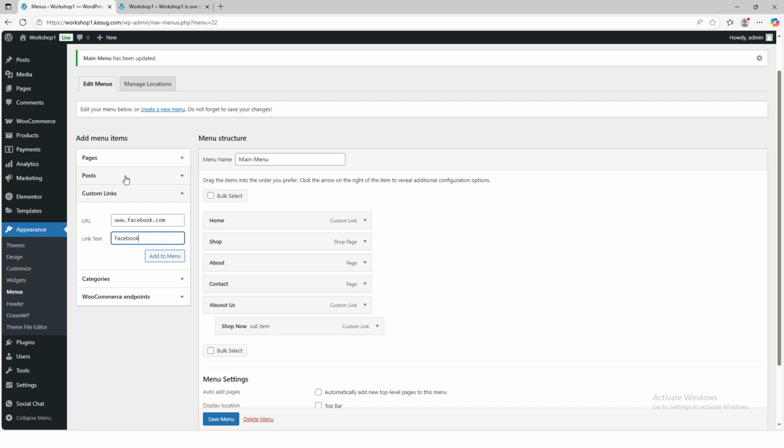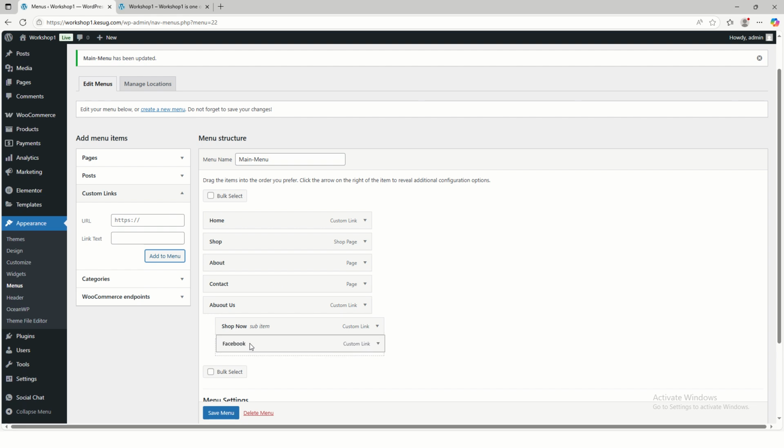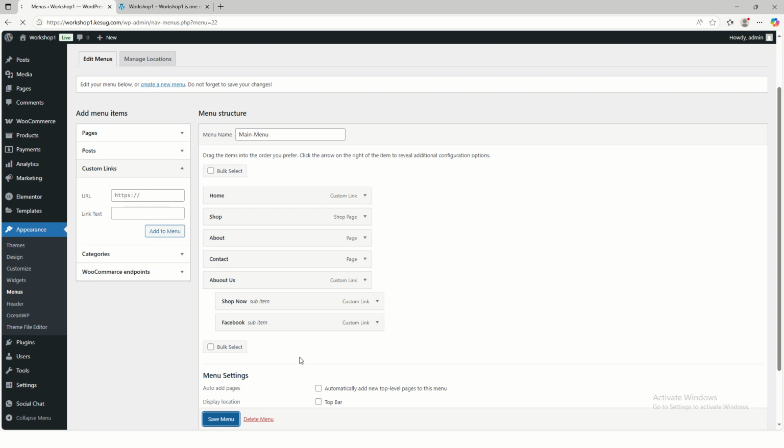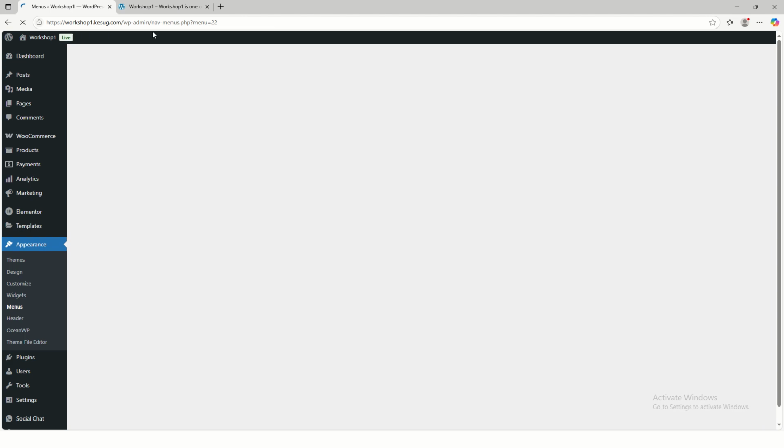Now I'll just click on add. You notice that we don't have any page on our platform that has this URL, but we're trying to link our users outside the website. So it says provide a link. We need to add HTTPS. It's not seeing it as a link because we've not added HTTPS. So I'll click on add. I'm also going to make this a sub menu to the about. So I'll just drag it a little, and I'll click on save menu. I think it's done saving.